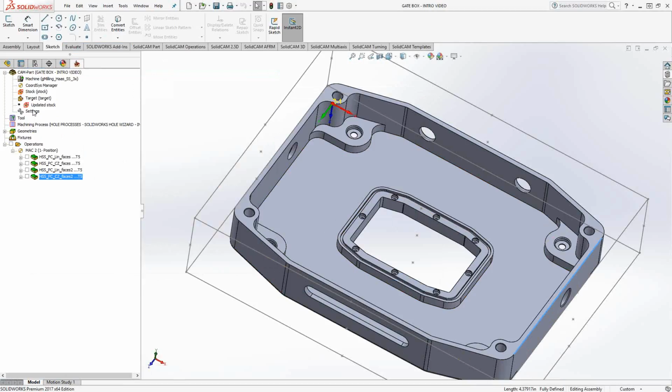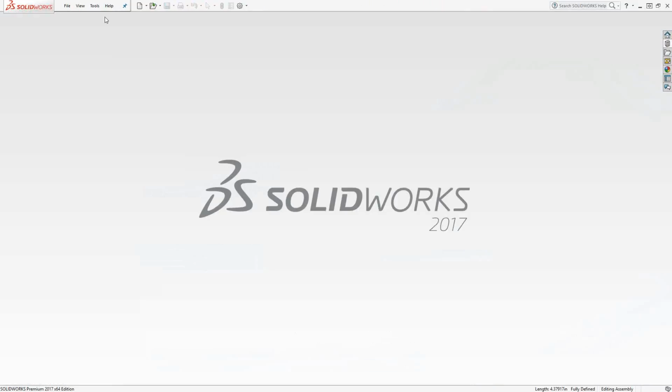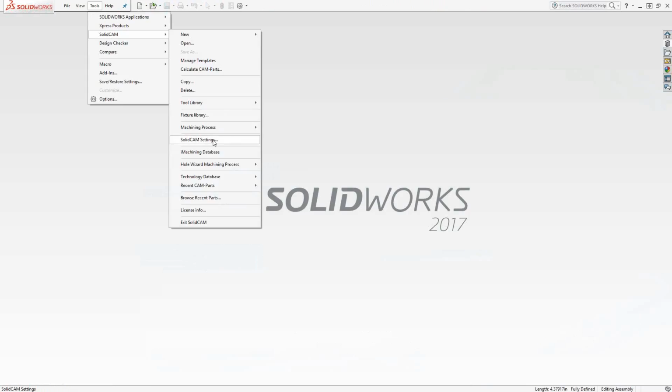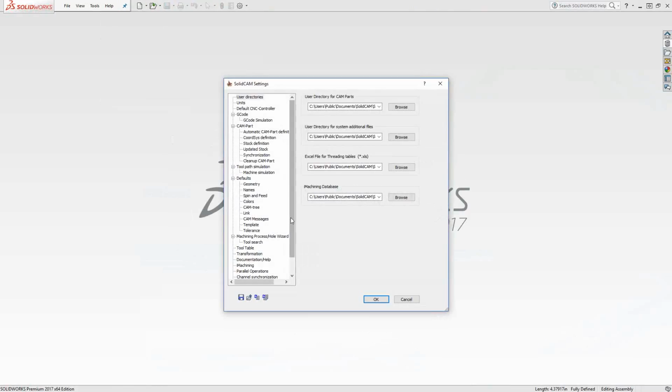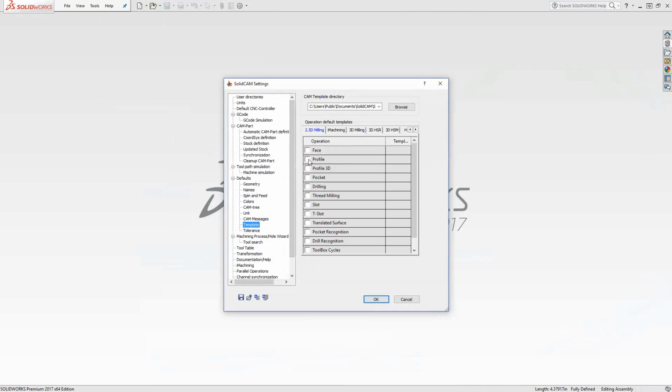Those are the part level settings. Of course, the part level settings are really just a copy of the global settings. So if I would like that template to be preloaded on all my future parts inside SolidCAM, I just need to go to my SolidCAM settings. Again, we'll go to the Template section, click on Profile, and we'll see that my previously created templates are right there. I'll just click on lead-in, click OK, and that will save that template for all my future profile operations. This is a great way to recreate toolpaths over and over again with new geometry, and you maintain your original programming strategies.